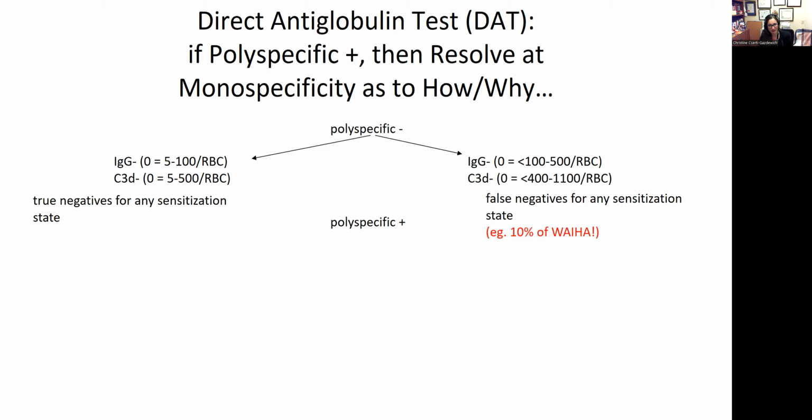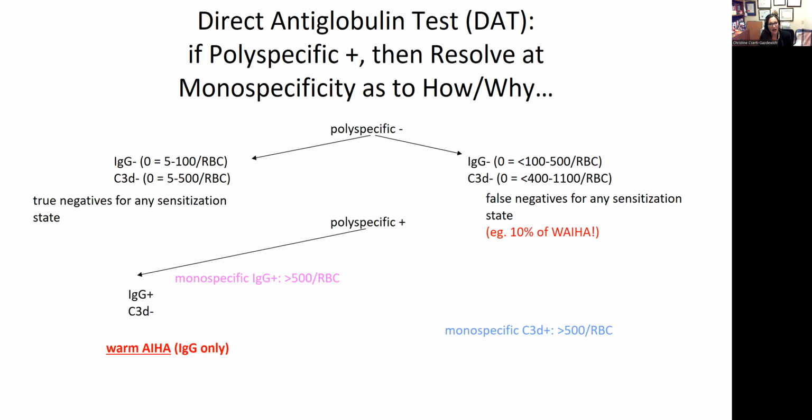However, if your test is positive, we will resolve in the blood bank as to why it's positive. So we will determine if it's IgG or complement or both that's deposited. If you have an IgG positive DAT, then that indicates a warm immune hemolysis. IgG is 37 degrees active. It's the Cadillac. It is warm immune hemolysis. If you only have complement as the tracer on your red cell, this is a red flag for cold mechanisms. So C for complement, C for cold.